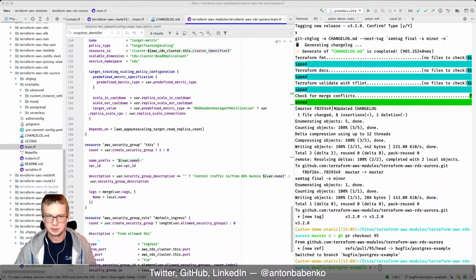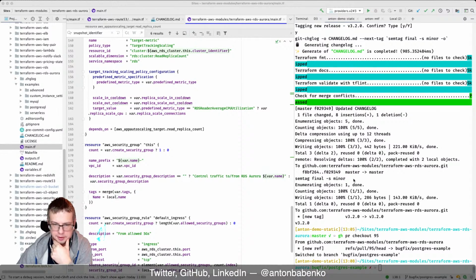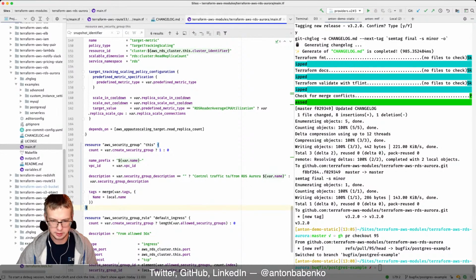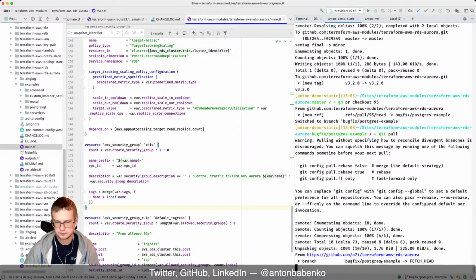Okay, well, this is a little bit old pull request. Well, it's not so old, it's just less than 2 weeks, but I have to click update because the master branch has already changed, so I do git pull, or actually merge master into this pull request. Okay, now git pull.